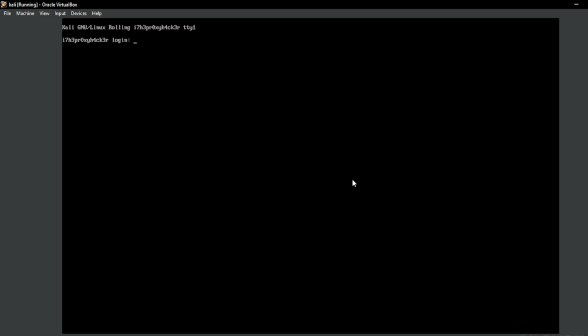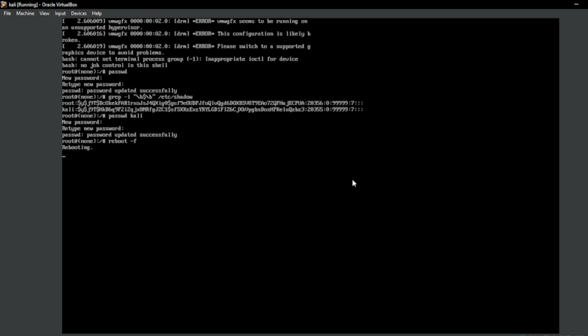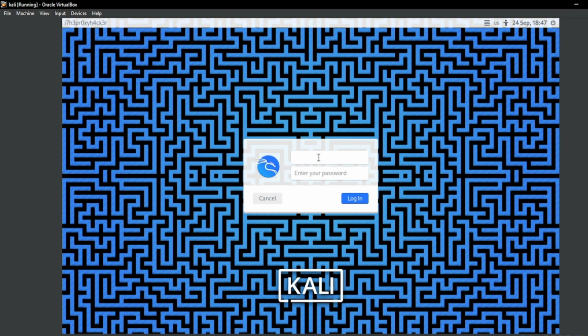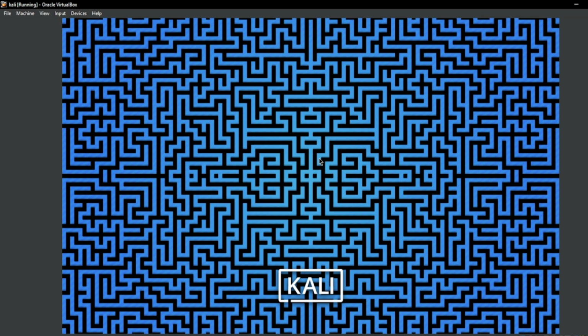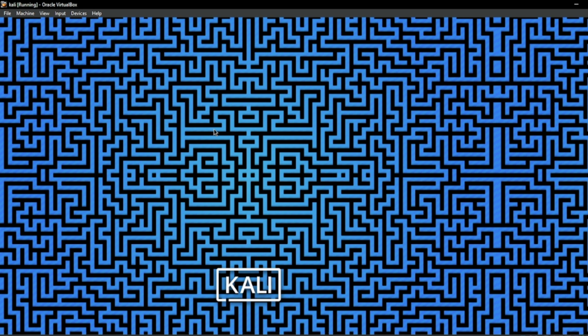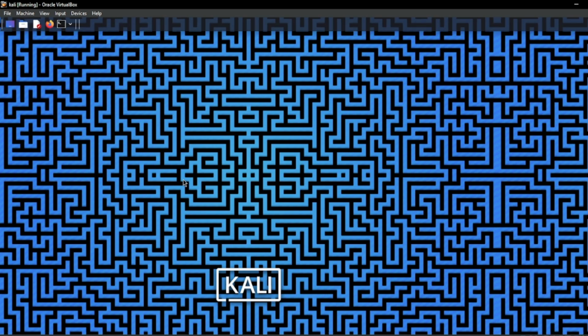Wait until the login screen appears. Now, you can use the username and the new password that you gave earlier. As you can see, the password was reset successfully. Now you can use Kali as usual.